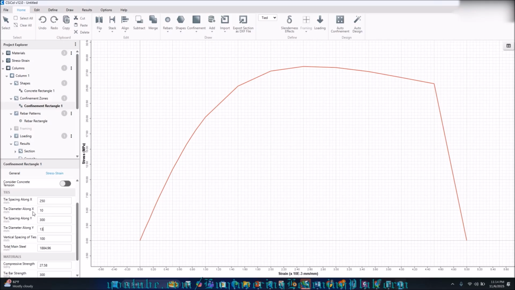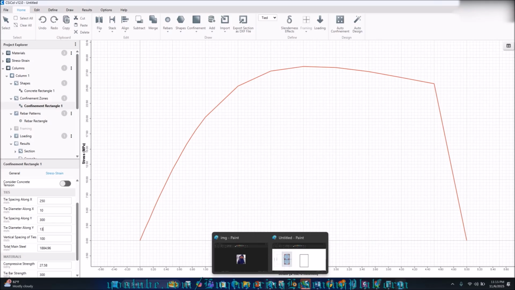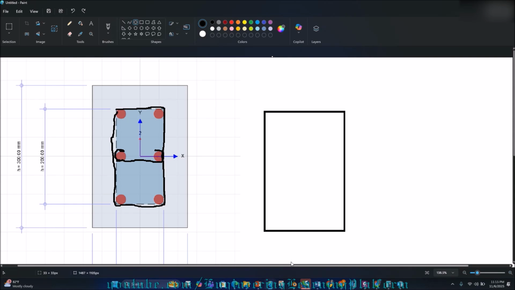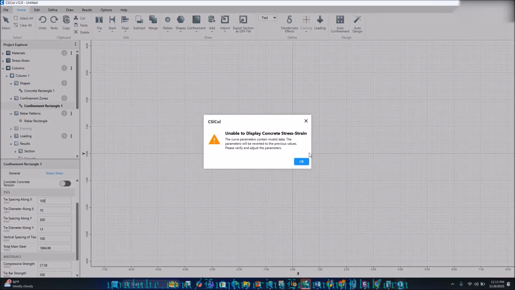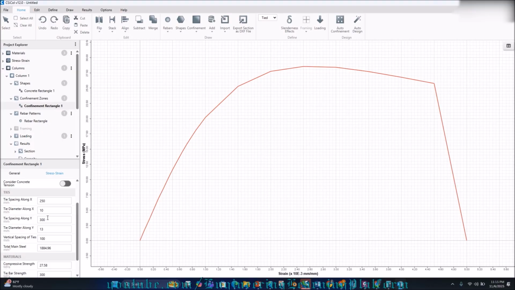Then what is the tie spacing along X? Means tie spacing along X. So this is your tie along X. What is its spacing? Its spacing is how much? If this is 50, this is 50, so how much we will be left with? 100. So I will enter 100 over here. Okay, basically there is some problem, let me correct it.